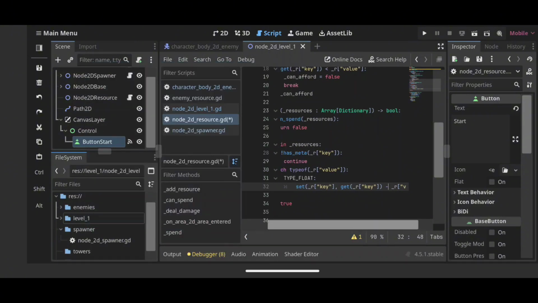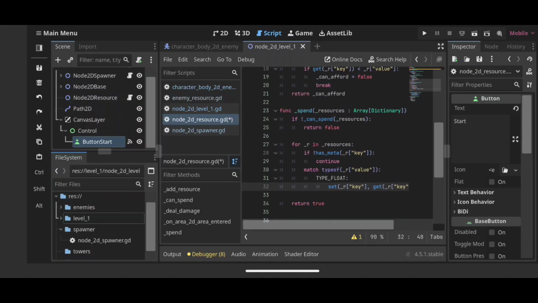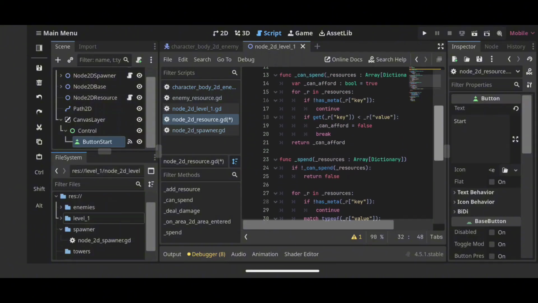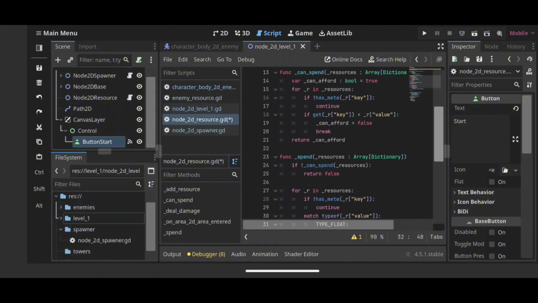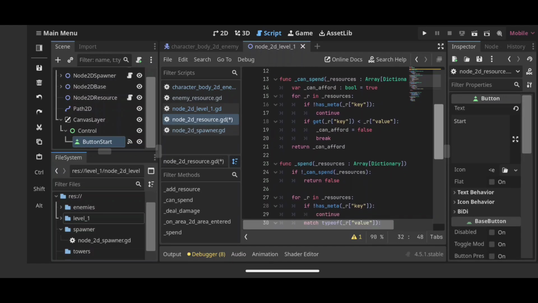So now I spend the current resource, right? Why did I make these two different functions, methods actually? Because I might want, for example, to lock, unlock, or enable or disable buttons. So I can just use the function independently, right?